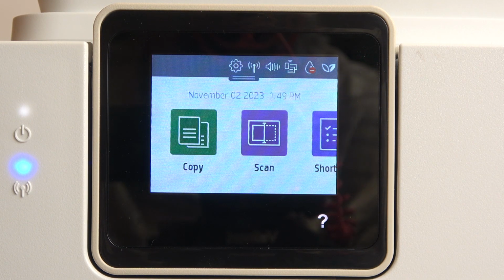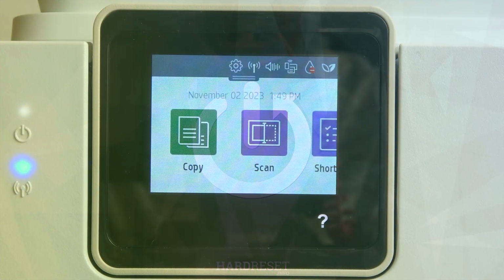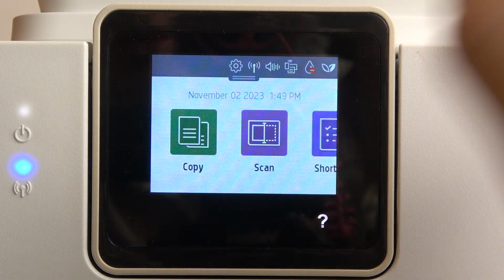In front of me, HP Envy Inspire, and now I'm gonna show you how to check the cartridges status, cartridges amount of this device. So if you have no cartridges, you will see the message here.